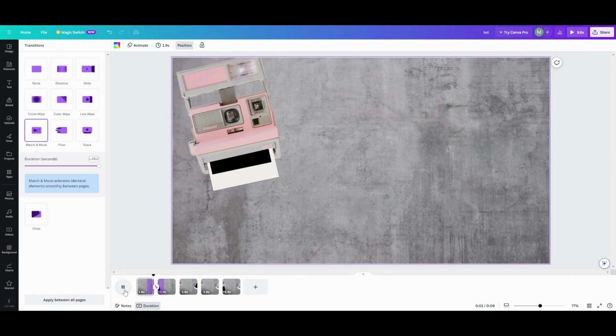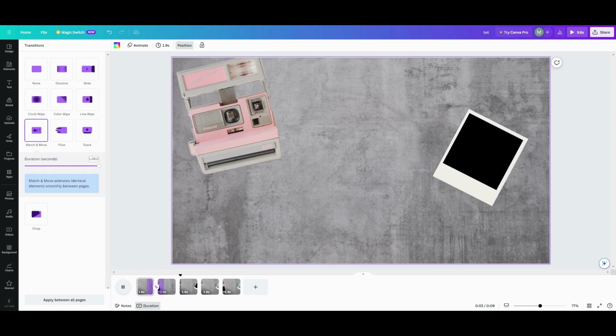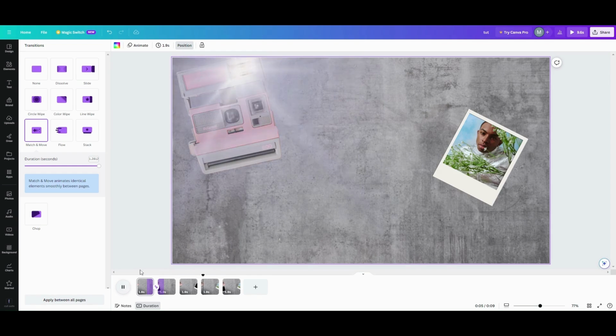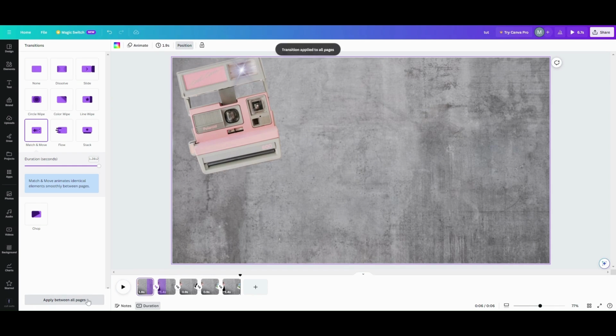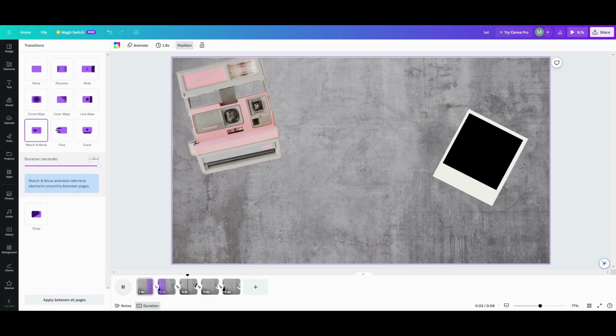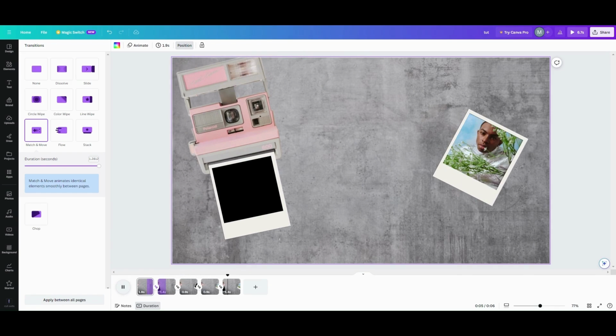Now let's see what our animation is looking like. So I do my flash. My photo pops out. Oh, my matches. I didn't apply between all pages, y'all. Look, see, I boo-booed. All right, so now we're going to do this. We're going to go out, over. It develops, the next one snaps out, and then we're going to just do it again.